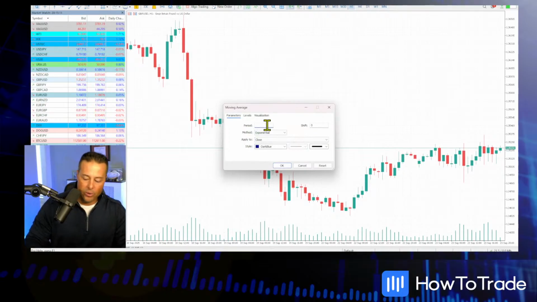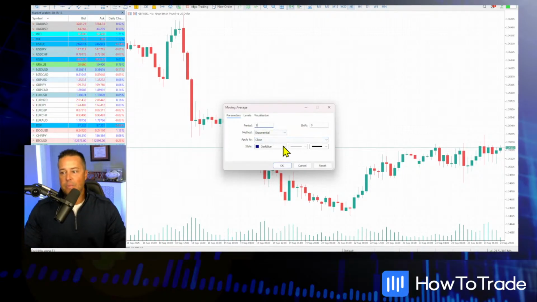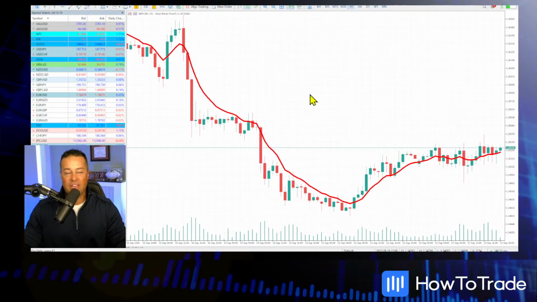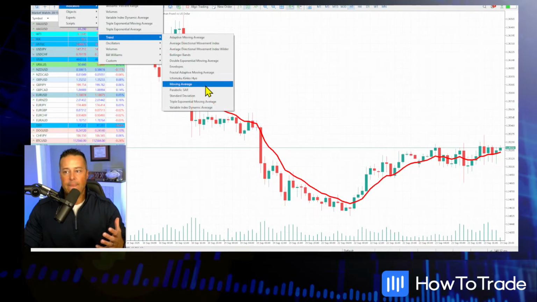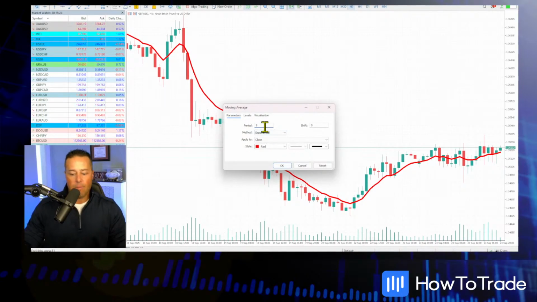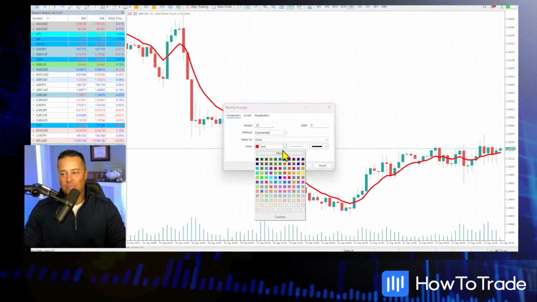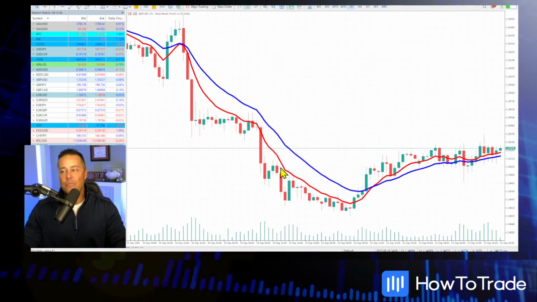So what we want to do here is just dial in our period 9, and we want to make sure that we get our nice red color there. And you can go thin or thick. Personally, I just go with thick so we can all see these things on the live stream. You're going to go back up to Insert, Indicators, Trend, down to moving average, and then you're going to plug in 20 here, and it's relatively straightforward, guys. Once you've done this once, you probably don't need a refresher. So I apologize to those of you who've seen these before, but that's very basic stuff.